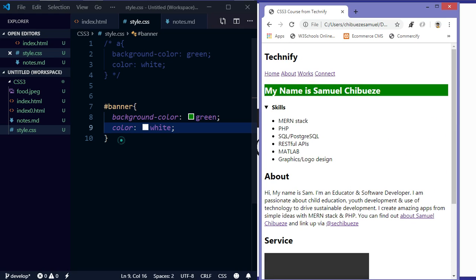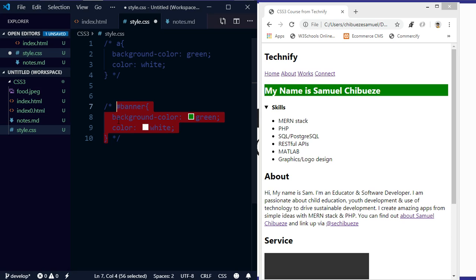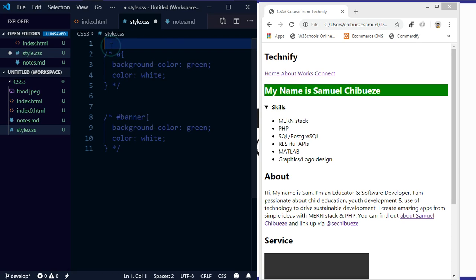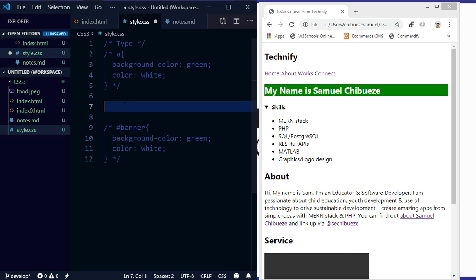That's how we can target elements. Let's put comments on them: this one is type, and this one we targeted by ID selector.